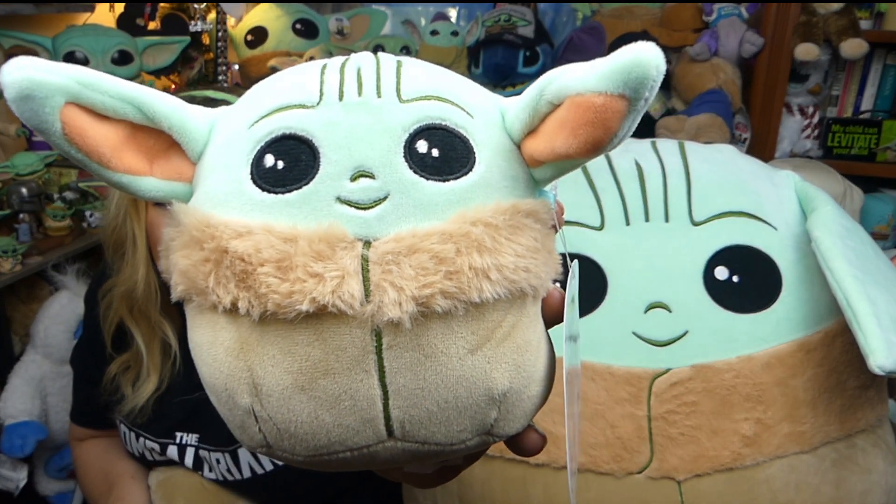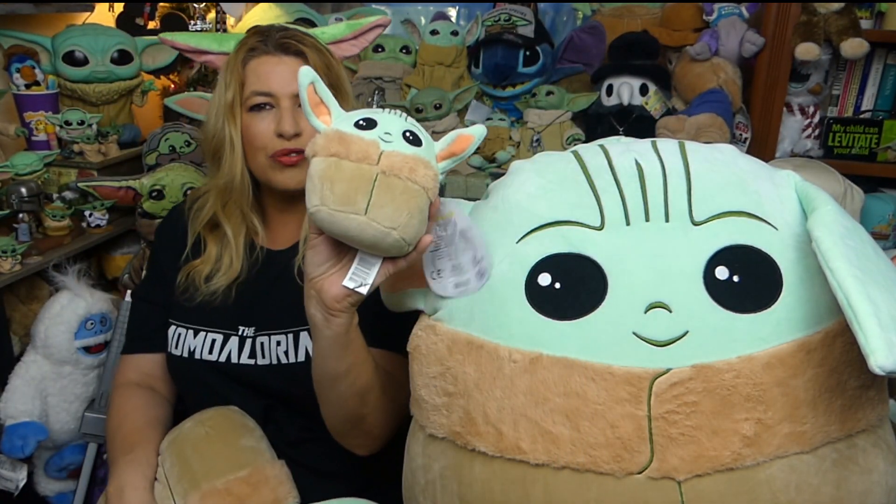At Costco, where he's available, I've been told that in the store if you can find him he's $19.99. If he's available on the website and you're able to snag him, I think he's $27.99 — but that $27.99 included the shipping, so I was happy to get him at that price. The little 5-inch guy is a super-duper little Squishmallow — he just fits right in the palm of your hand. He's very compact and you can take him places with you easily.